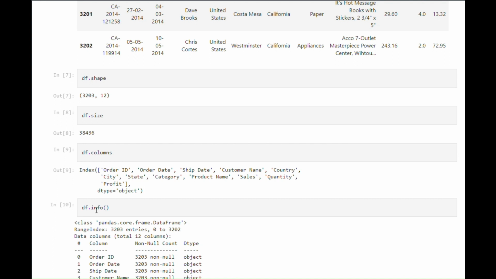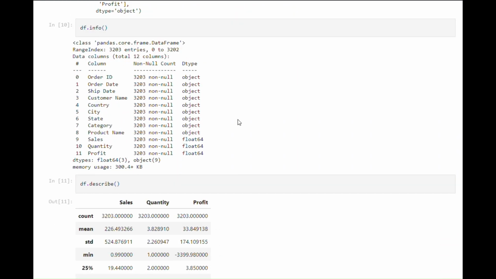And then I checked the information of the data set by using the info method. So here you can see that the data type of order ID is object, data type of order date is object, data type of ship date is object, data type of customer name, country, city, state, category, product name is object, and the data type of sales, quantity and profit is float.